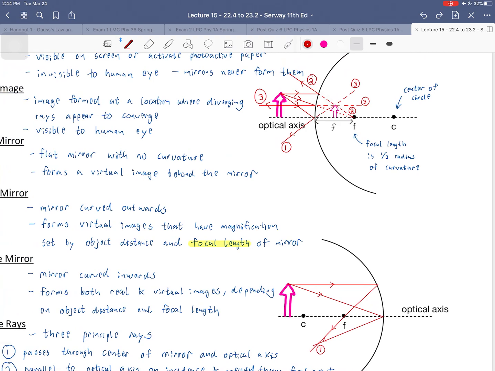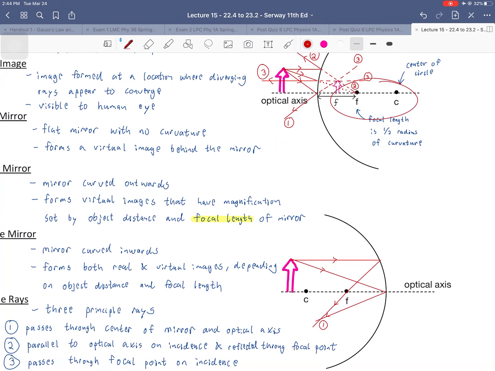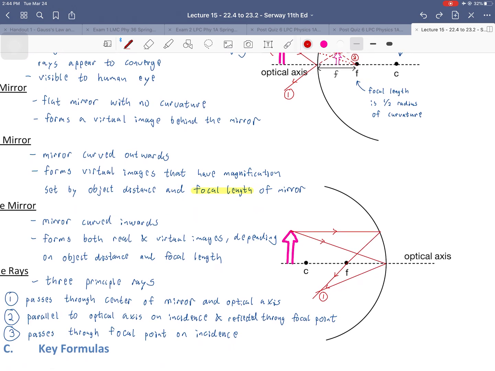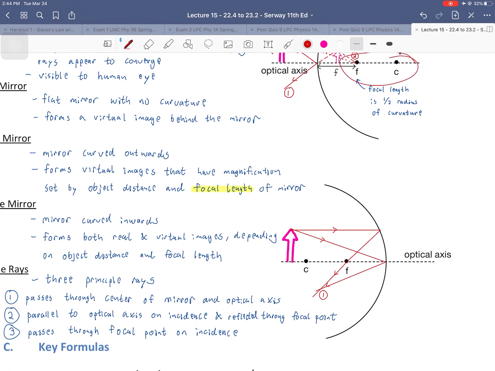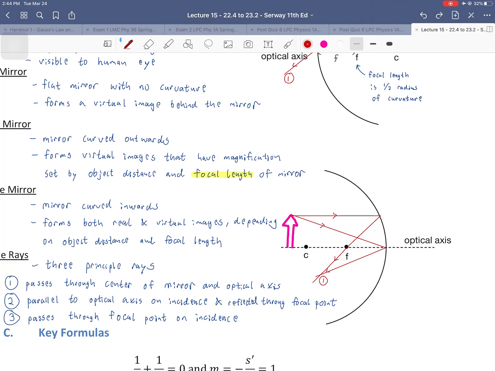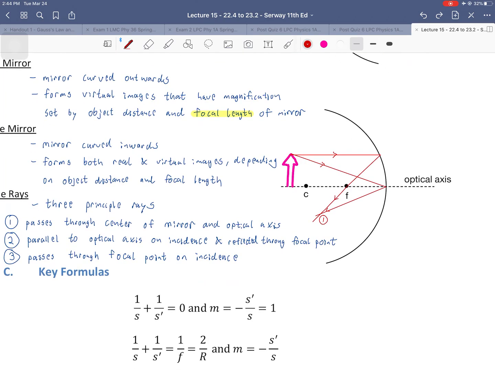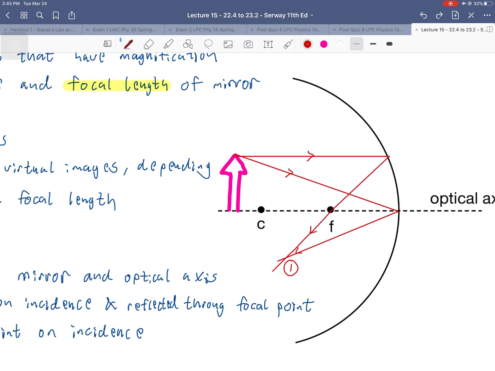And quick note here, right? Do notice that for the convex mirror, the focal point is defined inside the mirror by definition. For the concave mirror, the focal point is defined outside the mirror on the same side as the object. Okay? And that has important consequences about what we call a negative focal point and what we call a positive focal point. Okay, and I'll call attention to that because it's really important to pay attention to the conventions about sign, especially when we're using these formulas down below. Okay, but let's wrap up this figure in the interest of time.